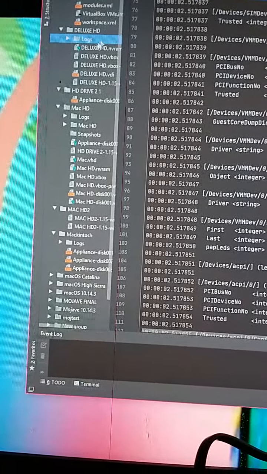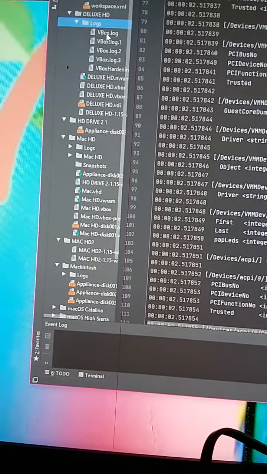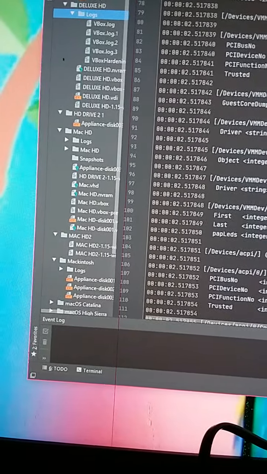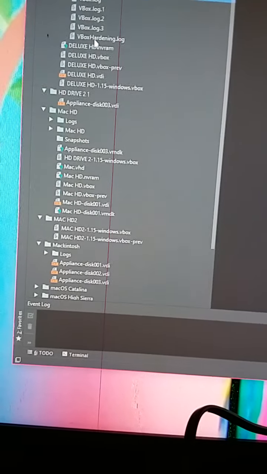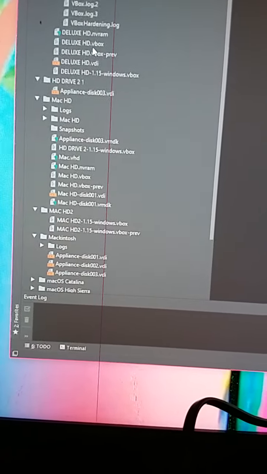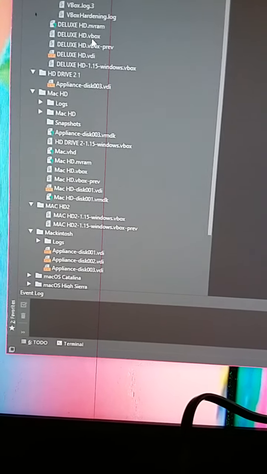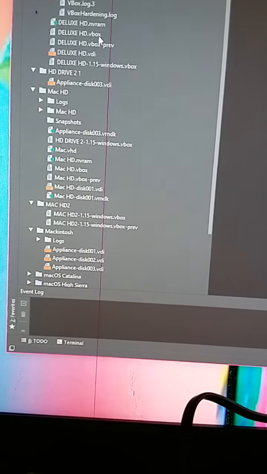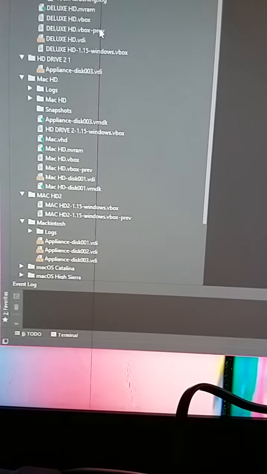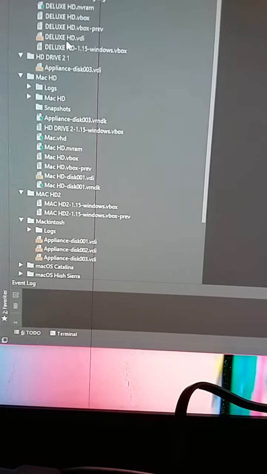So this hard drive, which consists of a log, look at how many logs it has. Let me close that to start fresh. So these are all the logs I was just talking about that refer to the actual machine. And then it consists of the NVRAM, the VirtualBox hard disk. The VBox file is like a preference file, and then the VBox prev file is like a preview file, with some memory and some stats.